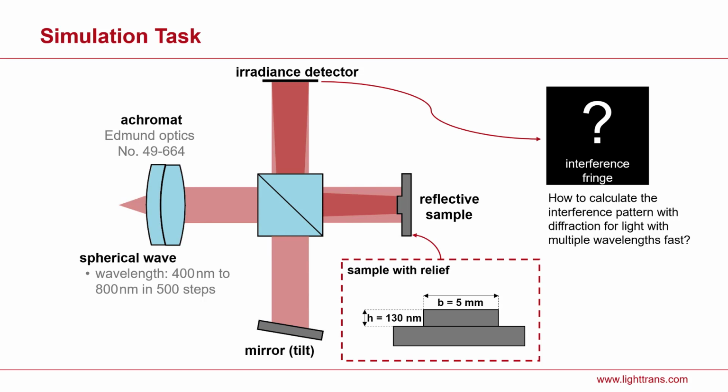If we go through the system here, we see that the reference path, the reference arm of the interferometer has a tilted mirror. That's the component that's down from the interferometer there. That's the reference path. And then in the other arm, we have placed a reflective sample that has a relief with very sharp edges. These sharp edges are going to cause diffraction that will be visible in the detector. Just as an aside here, one of the key technologies in VirtualLab Fusion is the inclusion of diffraction in our simulations.